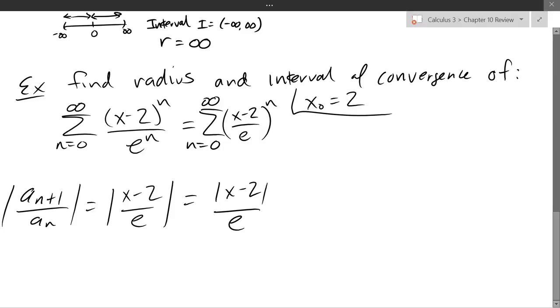So you should have gotten one more in the numerator than you had in your denominator, basically. So n plus 1 cancels out your n power, so you just got one of these guys. So I skipped a couple steps, but that's where you should have gotten to. Now, e is positive, 2.71 something something, so I don't need absolute value around there. X could be anything, so x minus 2 very well can be negative, so I can't get rid of my absolute value right there. All right, do I even need a limit? No more n, so I can hit it with a limit just to be consistent.